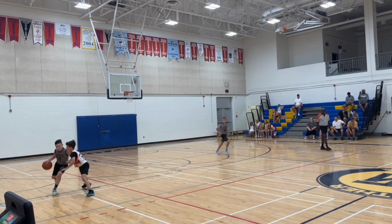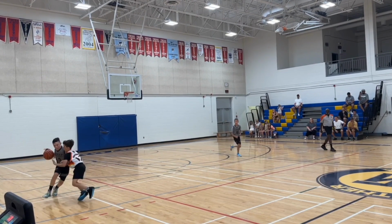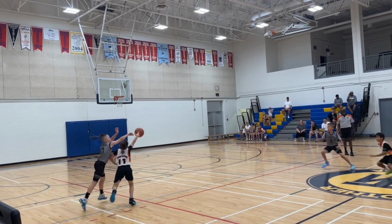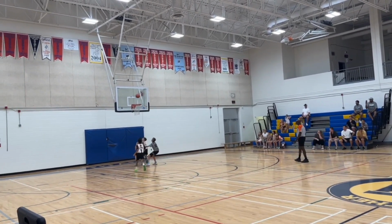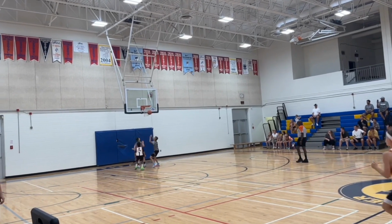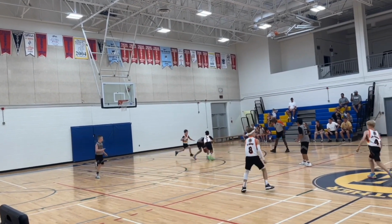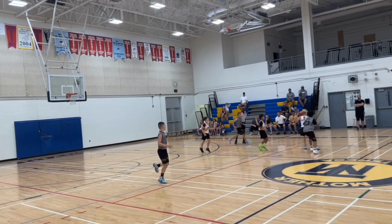Now, we went back to our full court man at the end of the game, and here we have Alex guarding the other team's point guard and just trying to get his hand in there to try and disrupt that dribble without reaching, without making body contact. Here he was able to reach and get that pass, and he was able to take it back the other way. Now, he missed the layup, which is fine, but Jaden was able to be there to basically bother the man who got that rebound, and we later on got that steal right back.